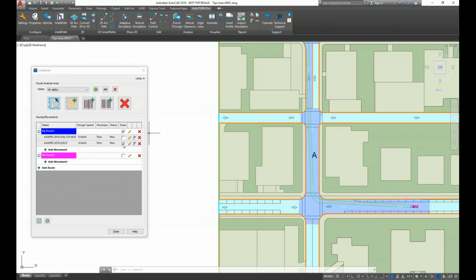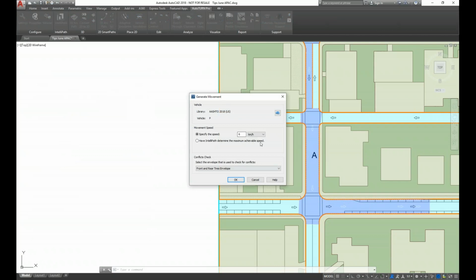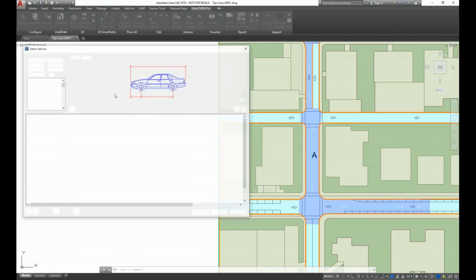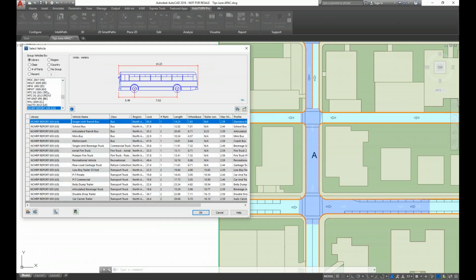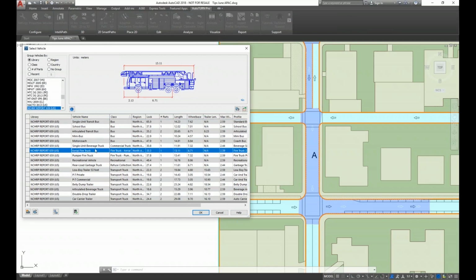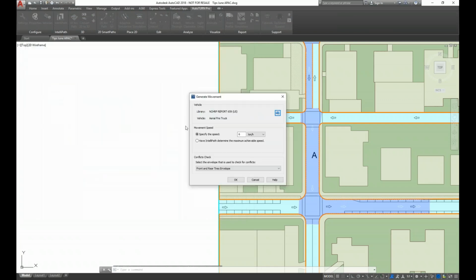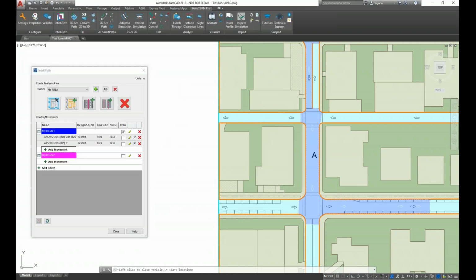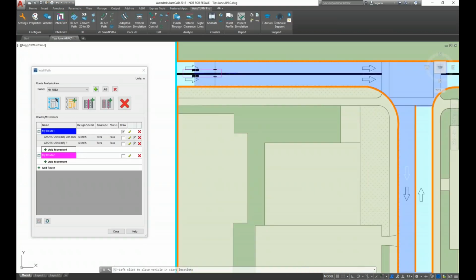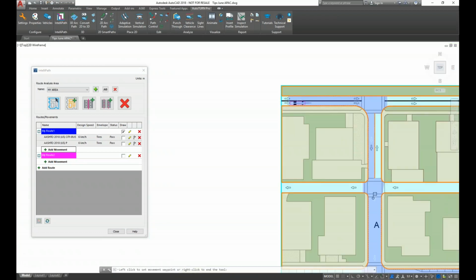So I'm turning off this one, and let's add one more vehicle, which can be from the NCHRP report library, which facilitates a fire truck. Let's select the aerial fire truck, and with the same speed and CATX56, let's orient the vehicle and see how this vehicle travels.